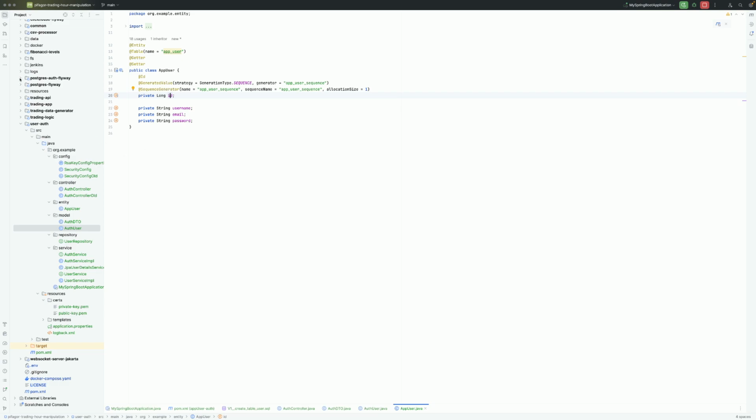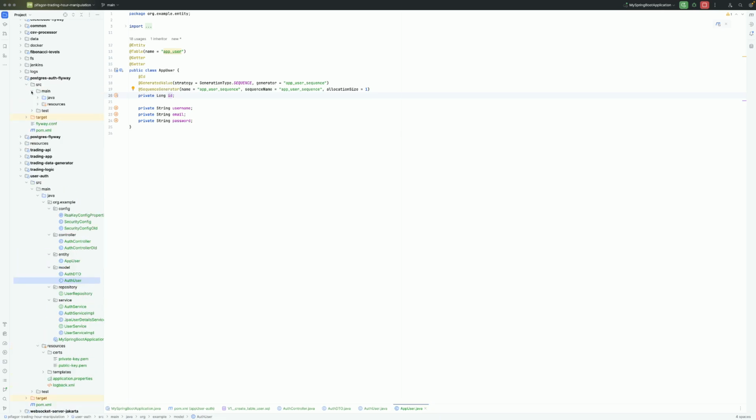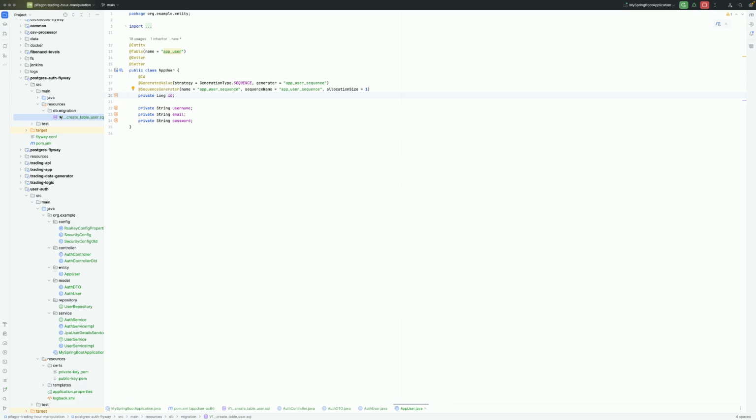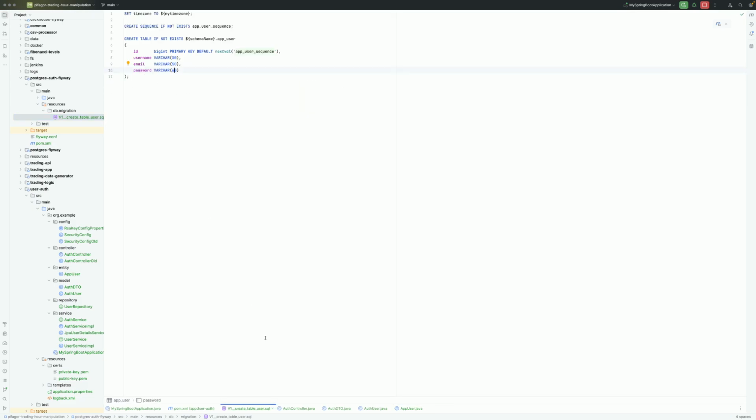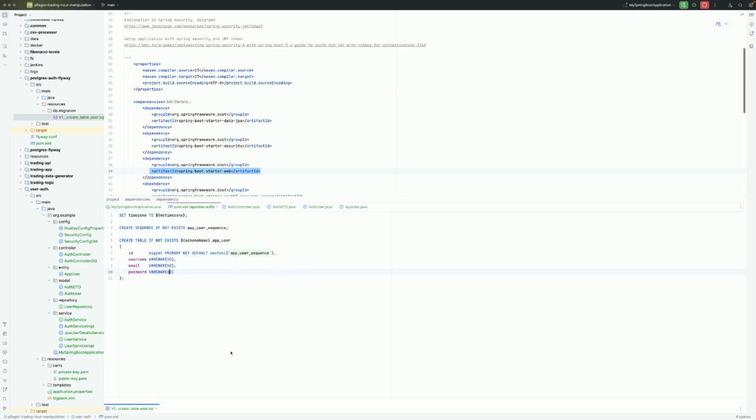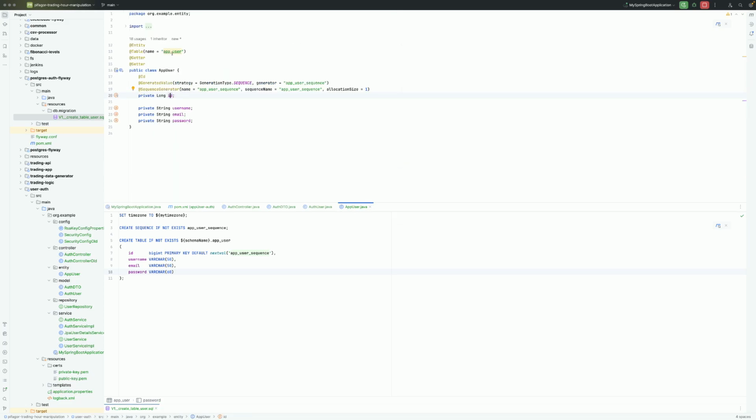So if you need the migration for it, to see the migration, so here it is. It looks like this. It's pretty straightforward. The migration is for Flyway, just SQL script.